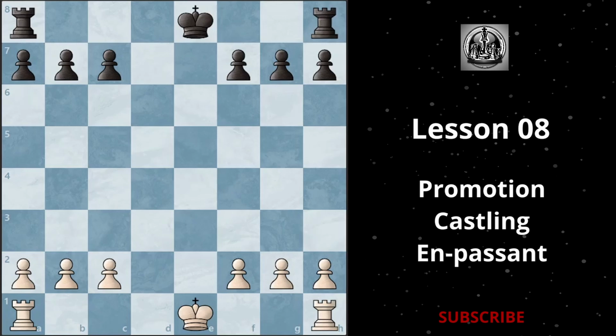Now, let's talk about castling. This special move allows you to safeguard your king while connecting your rooks. Castling is done by moving the king 2 squares towards a rook on your first rank, then moving that rook to the square the king crossed.